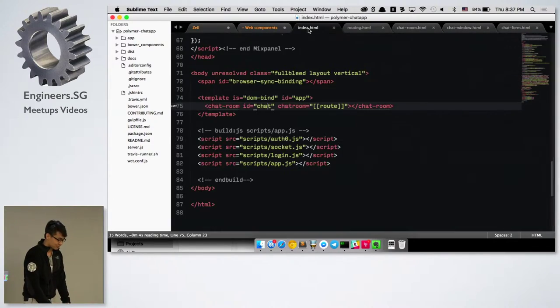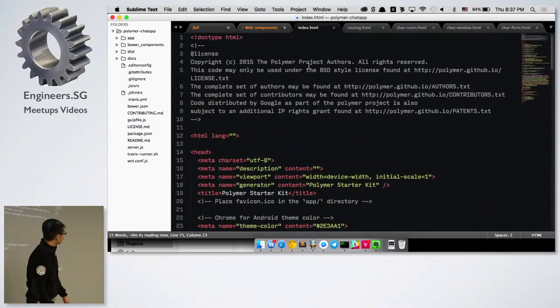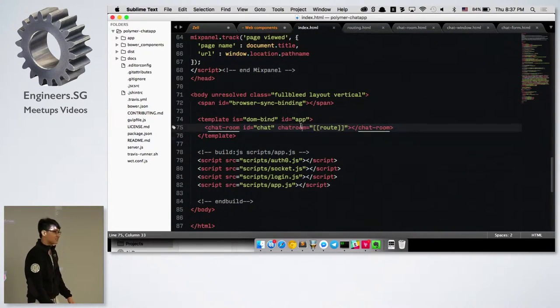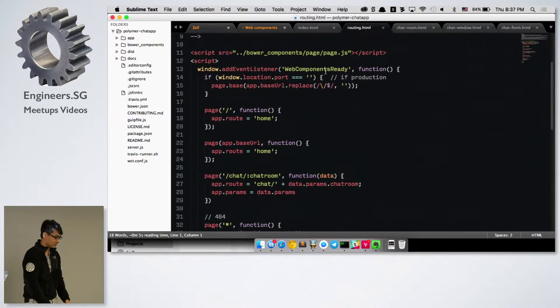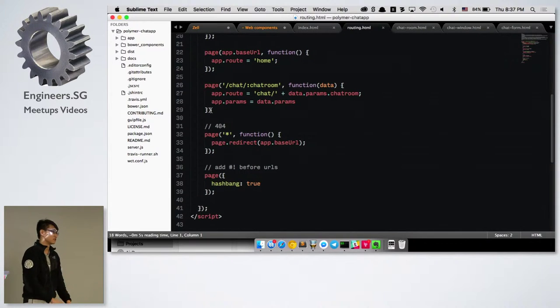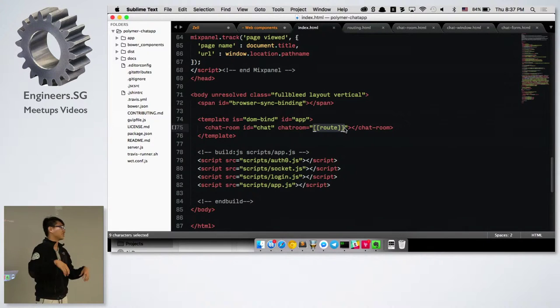If you started with the Polymer starter kit, you'll probably faint from the overload of things in here, because after I pared down everything, it became like this. Previously, it was just one big chunk of like 200, 300, 400 lines of code right at the start. And we couldn't figure out how to handle the routing stuff. So the routing basically is set in route.js, where you use page.js. And do an app.route and then set the route to whatever route you want it to be. Then you have to pass that route with this weird square brackets thing, which is a single binding. Polymer has single binding and double binding at the same time, so it's a bit weird sometimes.